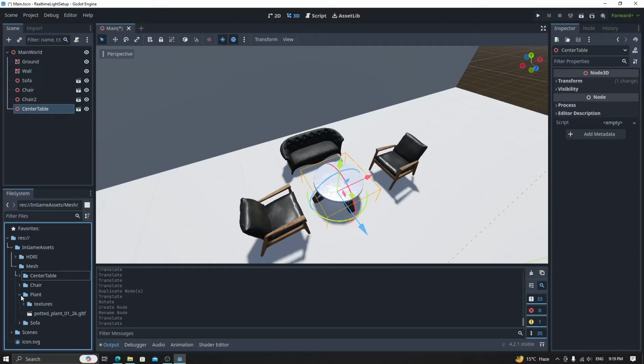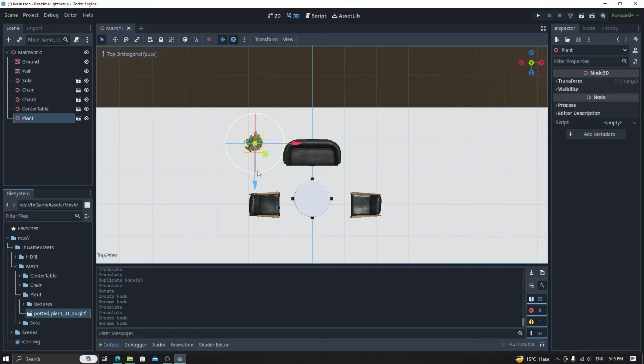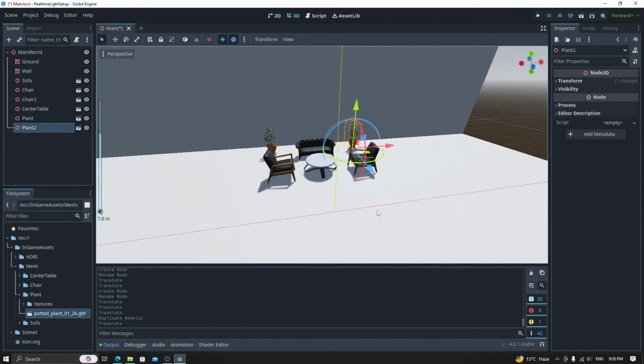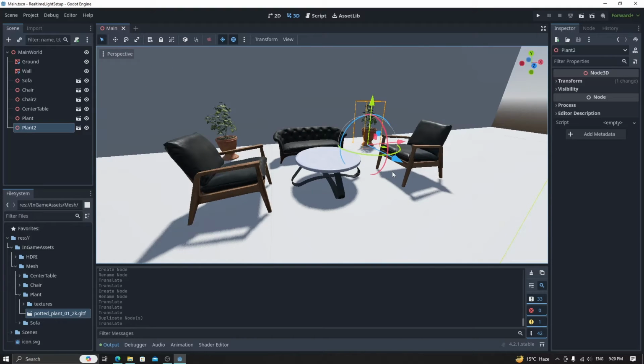Let's add our plant over here. So let's bring in the plant and again rename it to plant. Okay, renaming is totally optional, it's up to you, but keeping an organized name really helps. If your scene is a lot bigger, it will really help to keep things organized. So next, here I'm going to place it. Yeah, that's fine. So just press Ctrl S, and now our scene is all set up.